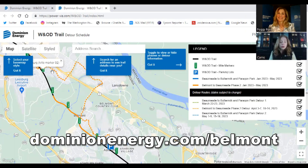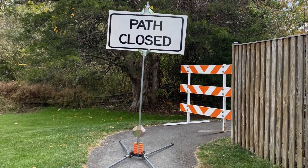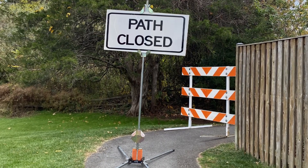That's in part why this is a longer detour — we really wanted to find those safer, more comfortable solutions to get across and around the area. We know it is a longer distance, and that's why we have so much signage. We will also have deputy support from the Loudoun County Sheriff's Department to help make sure that everybody is safe at all of these points.